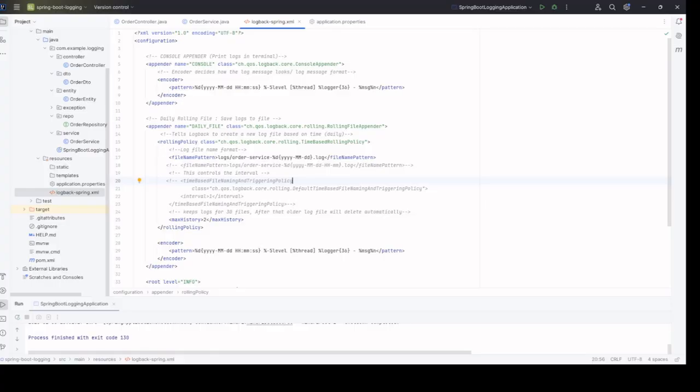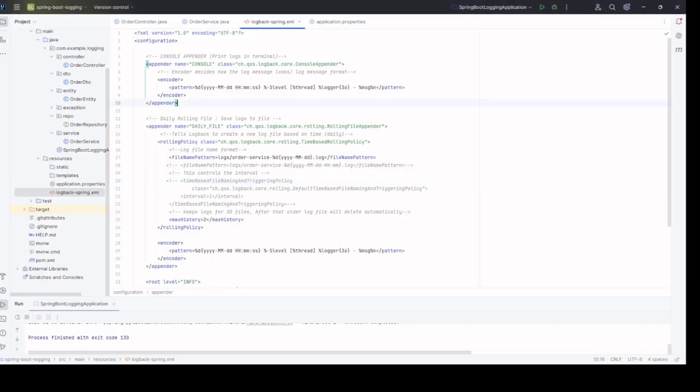So we store files for a maximum of 30 days. We can generate a daily file based on our requirement. Daily one log file we can generate, so that based on the date we can identify the logs if some issue comes.